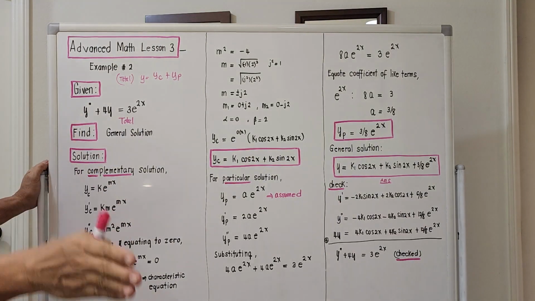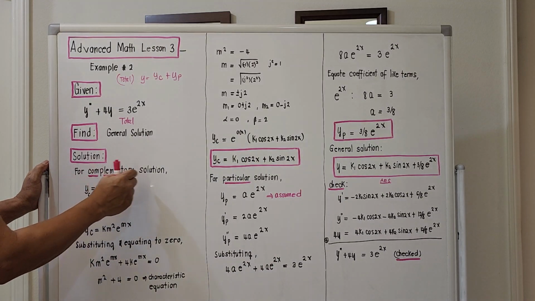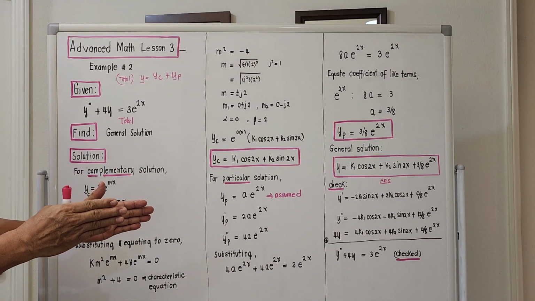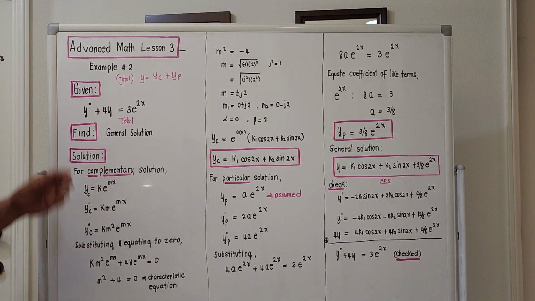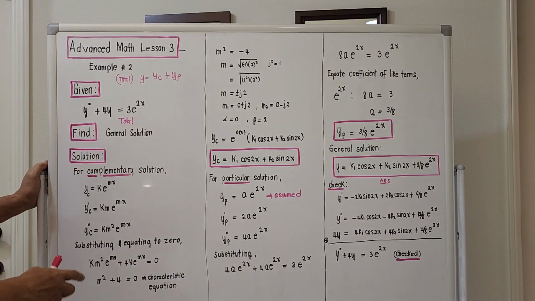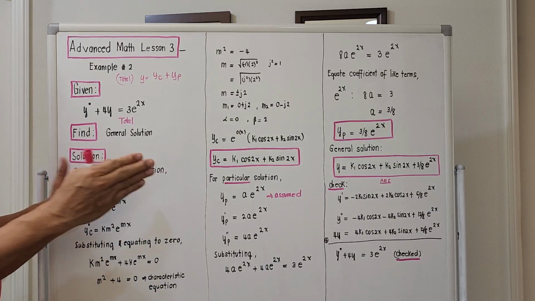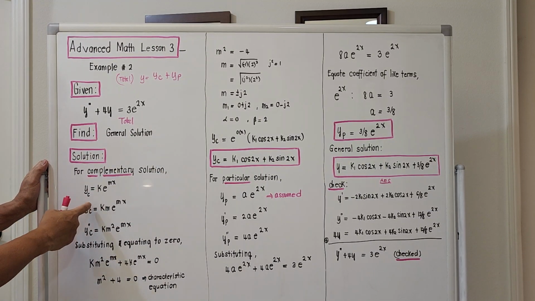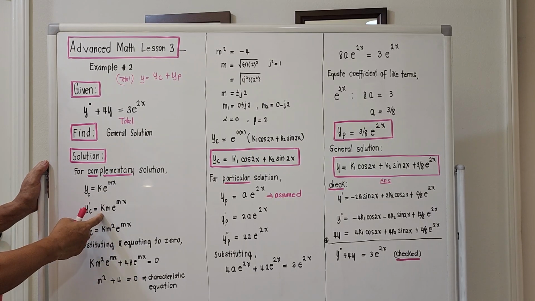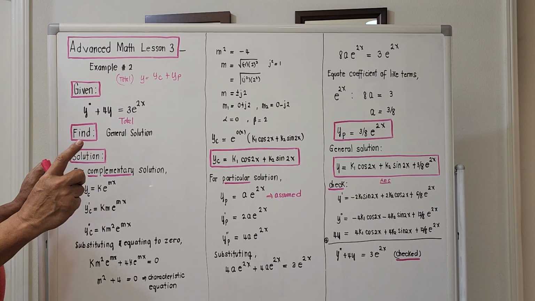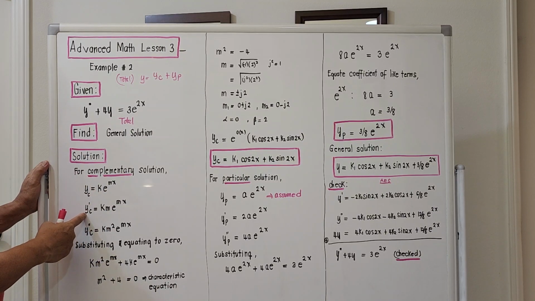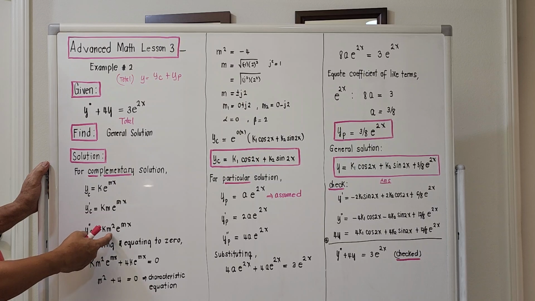Solution, we shall start with the complementary solution. Okay, same as the last topic on differential equations. For the complementary, the substitution will be this: y sub c will be equal to k e raised to mx. As always, it's always like this, right? If we take the derivative of y sub c, it will be km e to the mx. We will take again the derivative of the first derivative. What comes out is y double prime c, meaning the second derivative of the complementary solution, equal to km squared e to the mx.